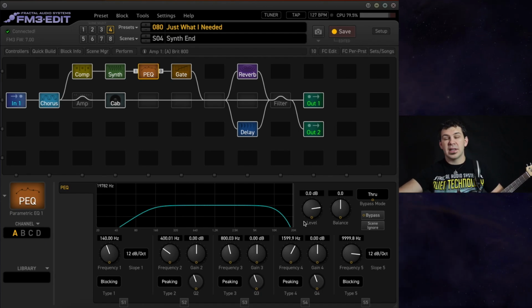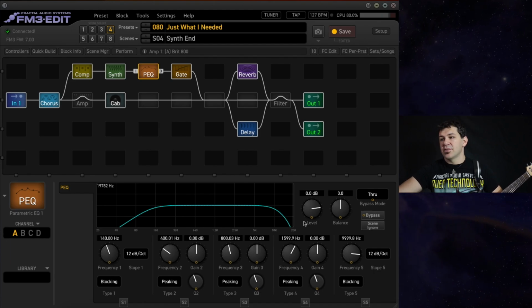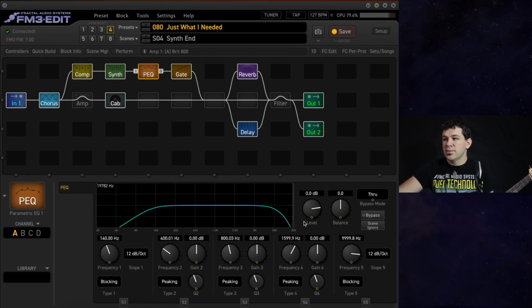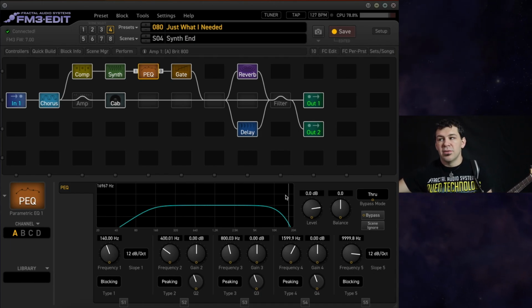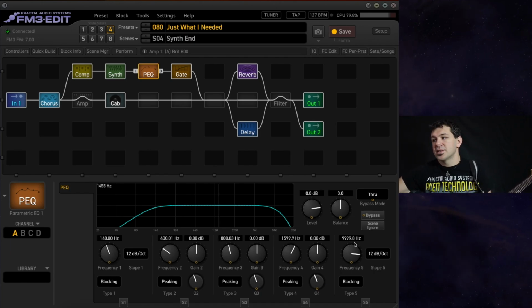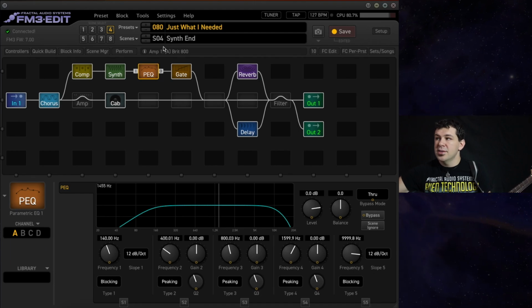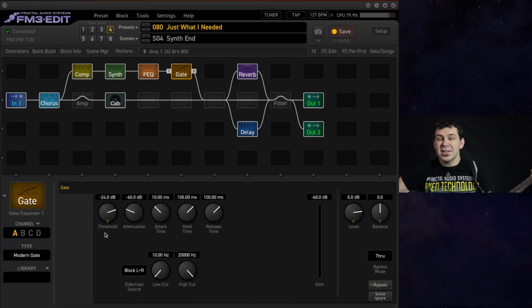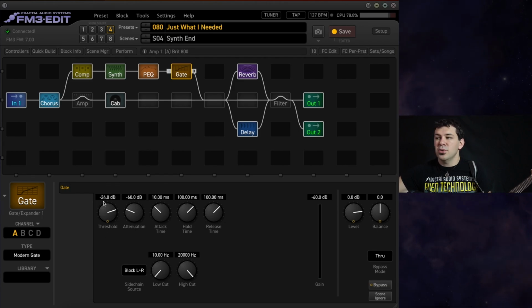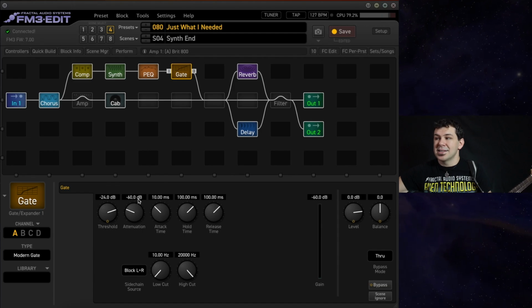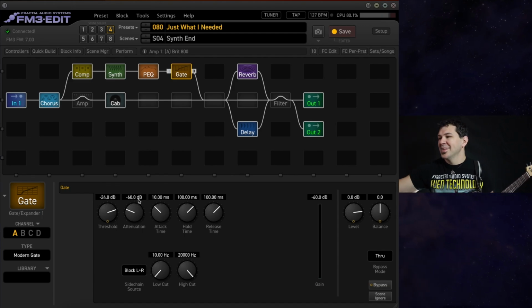So in order to alleviate some of that, I have this gate stock level. We've got a 140 Hertz roll off at a 12 dB slope and a 10K roll off on the high end. Then we go to our gate at the end just for the synth block with a threshold of negative 24 dB, attenuation at 60 dB below.